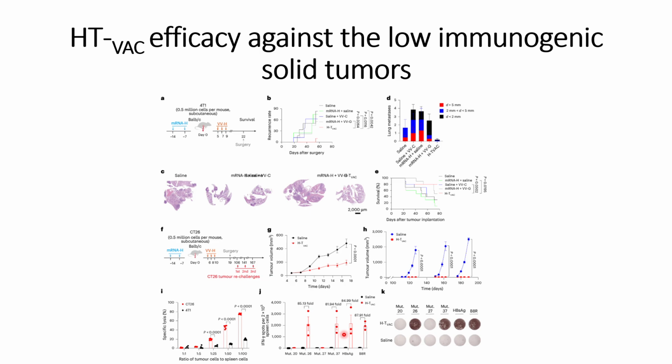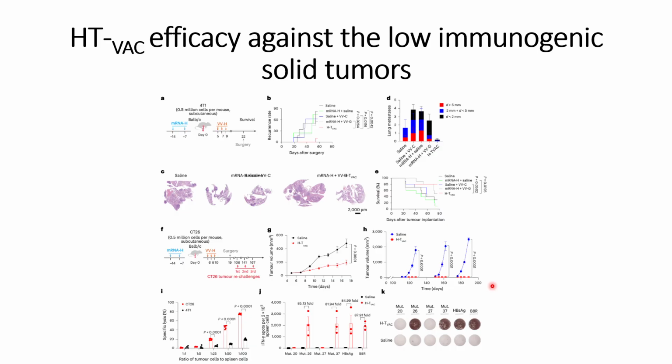The immunofluorescence images of the IFN gamma splenocytes are shown in panel K. Taken together, this indicates that the CT26 treated mice models can generate an immune response against tumor recurrence driven by the tumor mutated neoantigens. Yes, it can be seen for mutations 26 and 37 that the response is there.